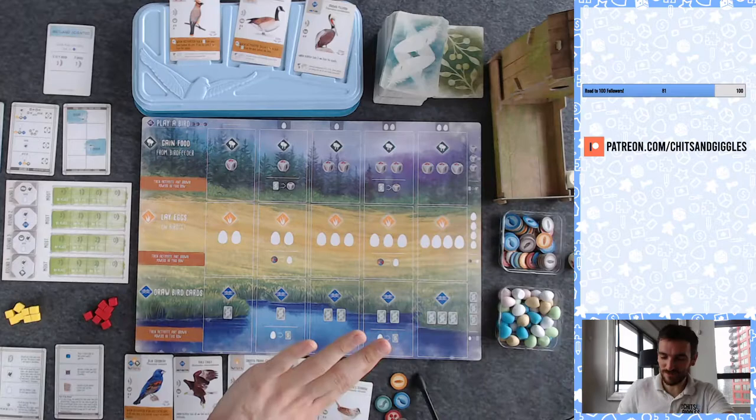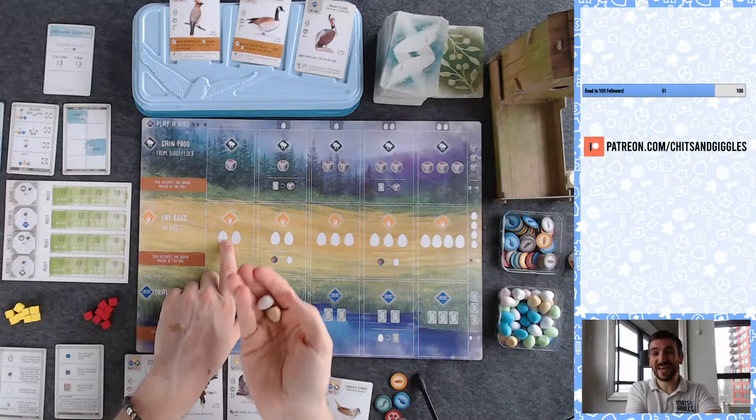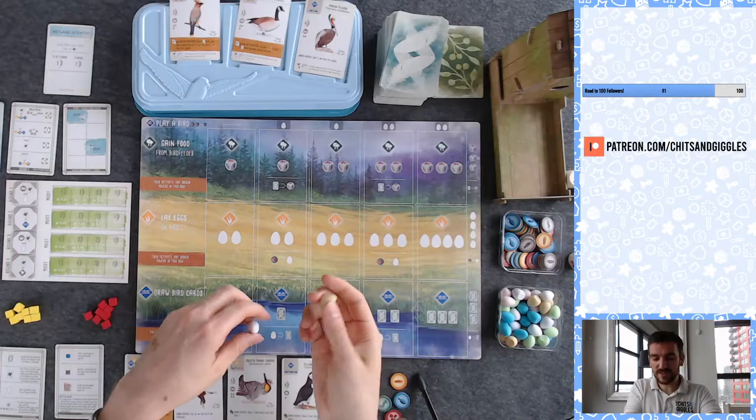The lay eggs on bird cards action is very simple. You take the number of eggs showing on that. The colors of the eggs, by the way, are only aesthetic. They don't make any difference in terms of gameplay. So you choose two or three or four eggs, and you must place them on bird cards.